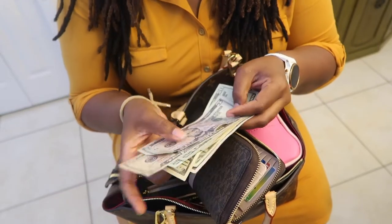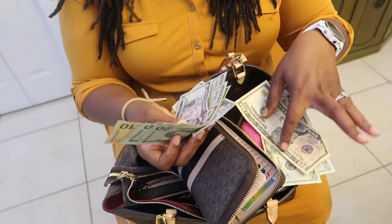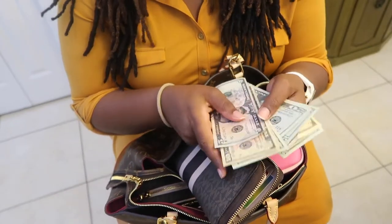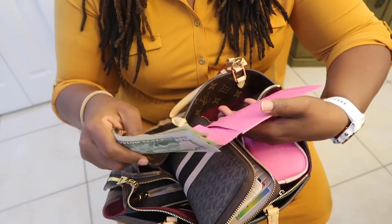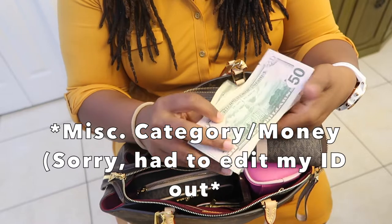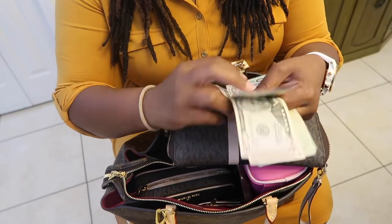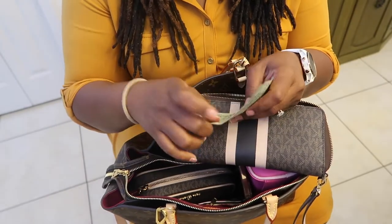Let's count and see how much I have. I have $255 to put towards self-care — like anything I want to do for myself. I'm coming up on my one year on my weight loss journey, so around June 1st I'm going to treat myself to a full body massage. I actually need to take $150 out of here because I did a Cash App this morning for a graduation gift. So that leaves me with $80 of miscellaneous money for the next two weeks in case anything comes up.